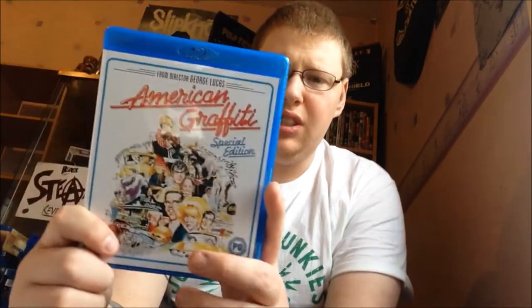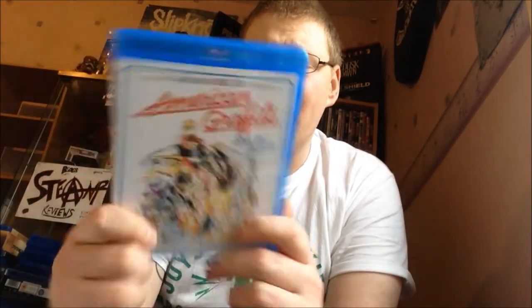American Graffiti, a new pickup. I picked this up because it's going cheap online, and I wanted to see what it was like. I know it was a George Lucas directed film and a Francis Coppola produced film. I kind of wanted to see what it was like. It was okay, an okay film, not my favourite coming of age film.